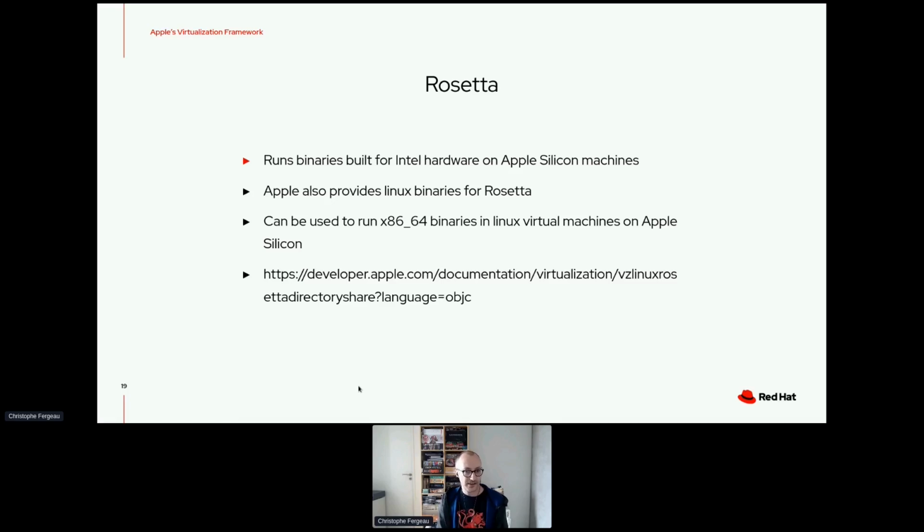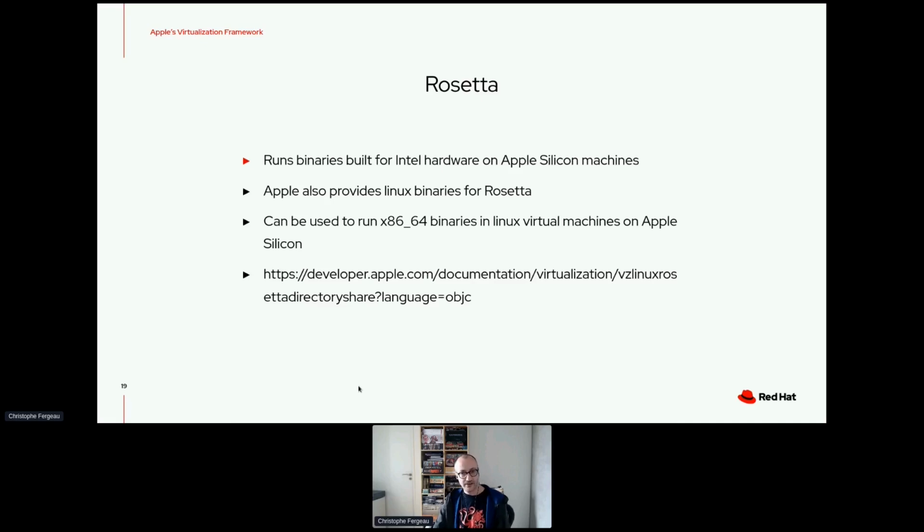And actually, they added support for Rosetta also in the virtualization framework, so that you can have a Linux virtual machine, an ARM-based virtual machine, running on your MacBook. And inside that virtual machine, you can use Rosetta in order to start an x86 binary.